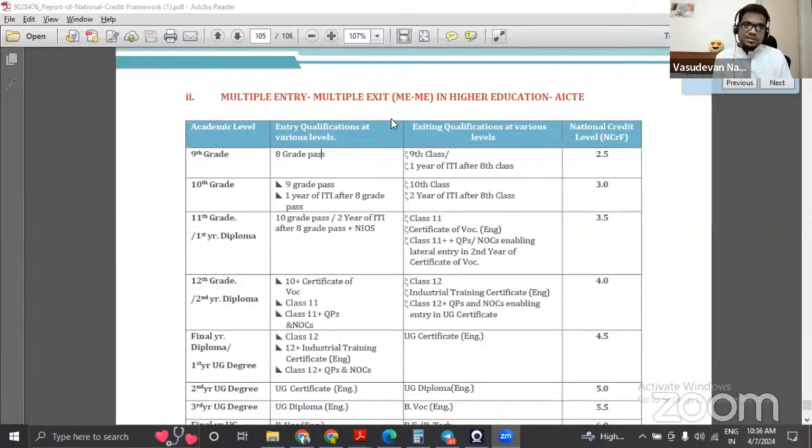Now, the best part of the credit system is that it is not marks dependent. That means a person who's scoring 90 out of 100 does not get more credit than a person scoring 40 out of 100. No, it's not that. Both of you have passed. Hence, you both get equal credits.